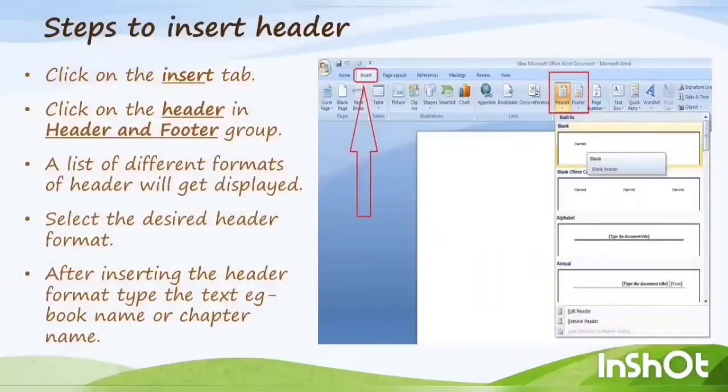These are the steps which show how to insert a header in a Word document. As you can see in the image on the right side, you have to click on the Insert tab and then choose Header, and once you click on Header, you get a list of header formats. You just have to choose the header type whichever you want, and then type the content in that header section. If it is text, the same text will get repeated throughout the Word document. If you insert a page number, then it will change according to the number of pages.